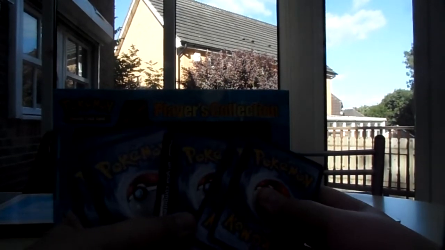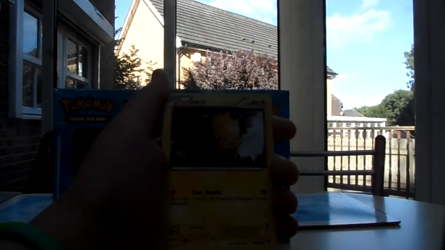Now there's only a rare in this, because there's code cards there. But I'm not going to do the Patrick for that. Sweet. I knew I wanted to pull a Tepig before I didn't open any more of these, because this will probably be my last pack. A Tepig. Grass Energy, nice.